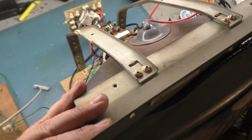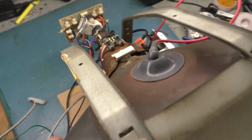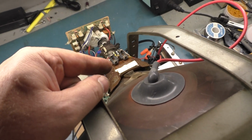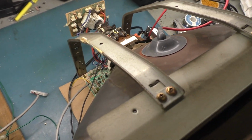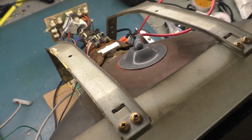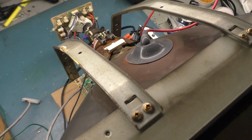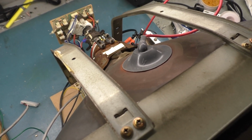And the first one out of the tent that I pulled out, I fired it up and I was greeted with the sound of a sizzling yoke. I could hear it sizzling. So I shut it down and measured the horizontal winding, and it read like 50k ohm or some ungodly astronomical number. I'm like, okay, well, there's our problem. The yoke is bad. So I pulled it off and found the yoke was bad, had shorted windings, a bunch of corrosion.